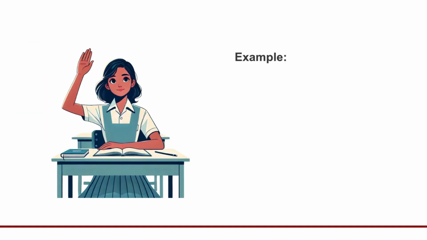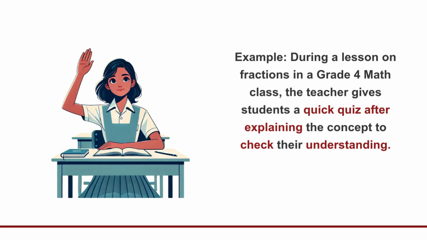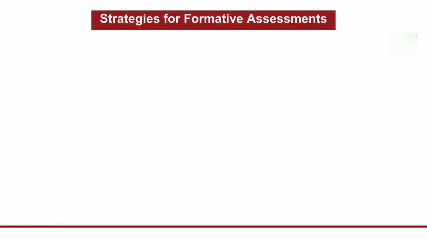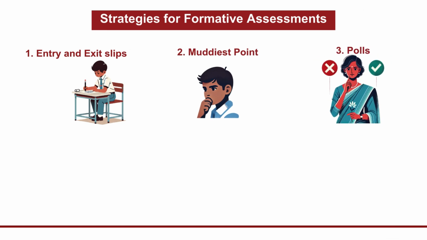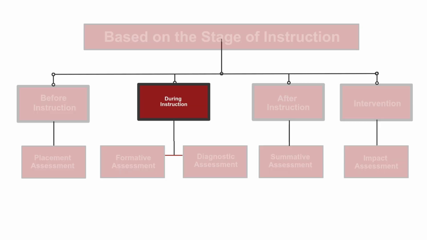For example, during a lesson on fractions in a grade 4 math class, the teacher gives students a quick quiz after explaining the concept to check their understanding. This helps the teacher adjust the lesson if needed. Some of the common strategies of formative assessments include entry and exit slips, muddiest point, polls, direct questioning, and group work.